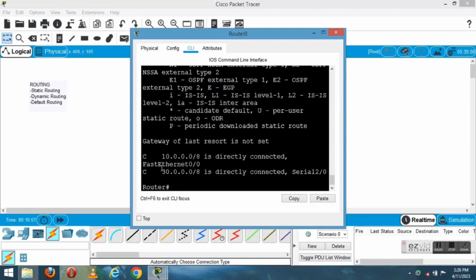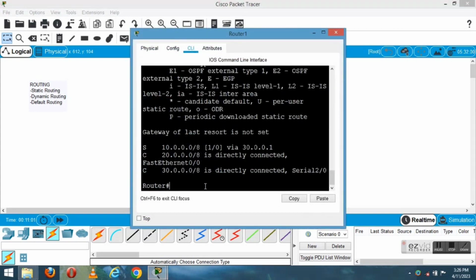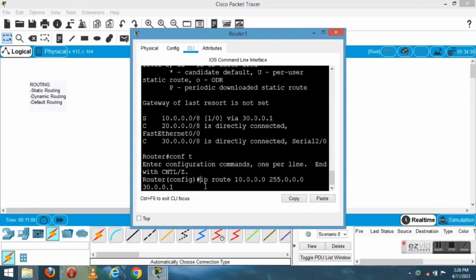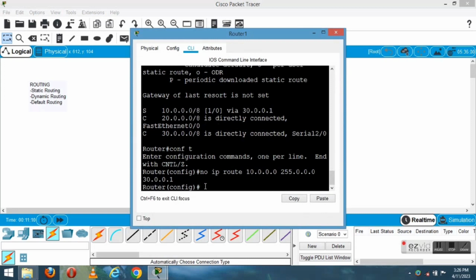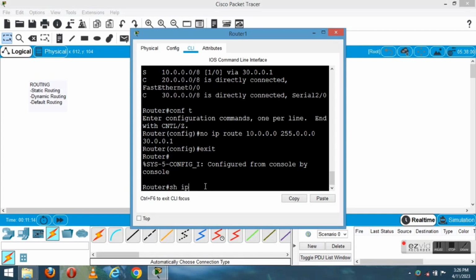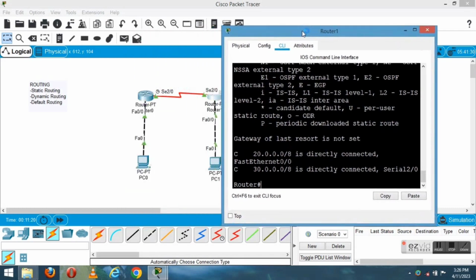We have removed the static routing from the first router, and then we must remove it from the second router. Control A, no, enter, exit, show IP route. And now we have removed the static routing from the router.